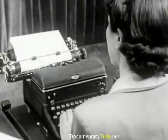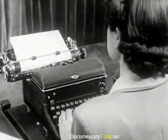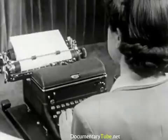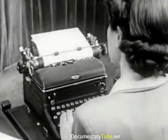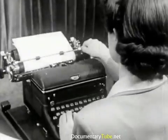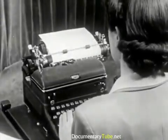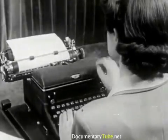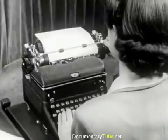Learn to judge how hard to hit the carriage return lever, so that the carriage returns the whole way without banging against the margin stop. That was not hard enough. That was too hard. That was better.